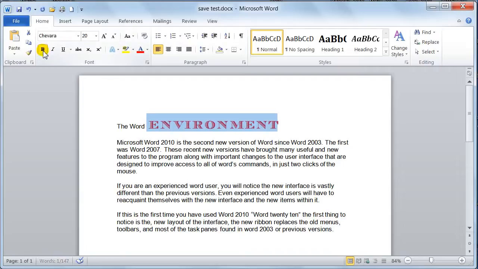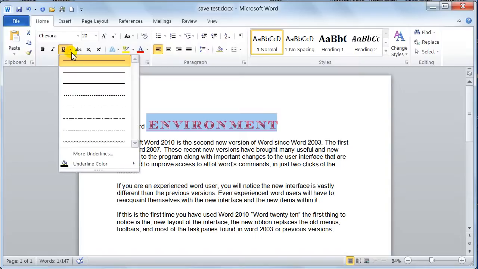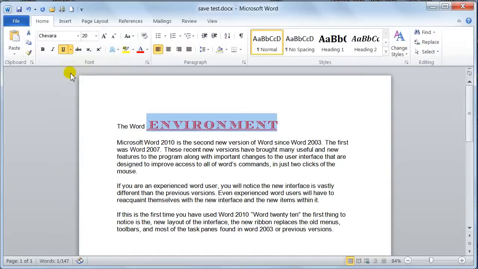This one here is bold. You've got italic. You've got underline. These are toggle switches, so you click on once it'll turn it on, click it again and it'll turn it off. It is as simple as that, on-off switches basically. You can come down here, look, so I could have double underline on. These are so easy, and with this new ribbon, it makes it so easy. It's a pleasure, to be quite honest with you. It is that simple. Strike through. And put strike throughs on, great if you're proofing.